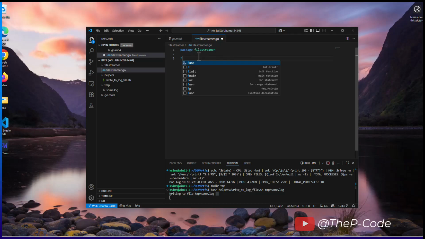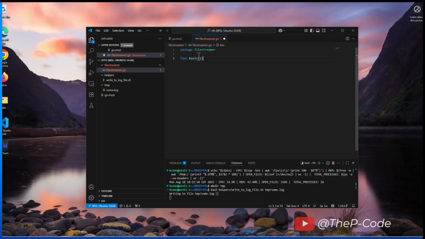Let's create a function here that we'll call basicFileStreamer. This function will take a couple parameters: the file path as a string, and the output as a channel of type string.